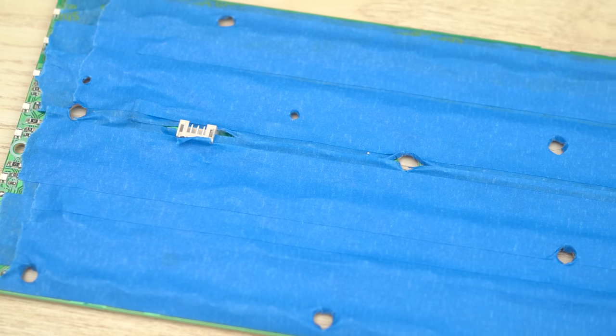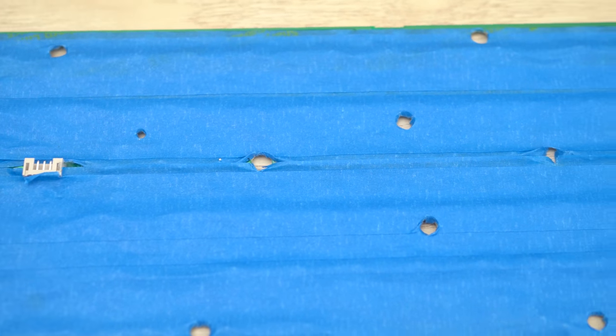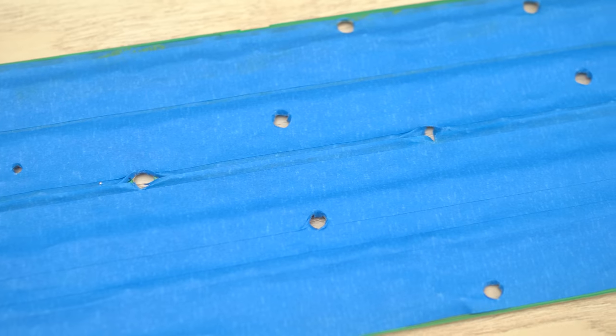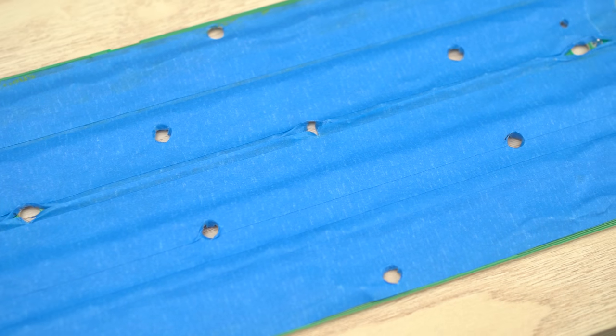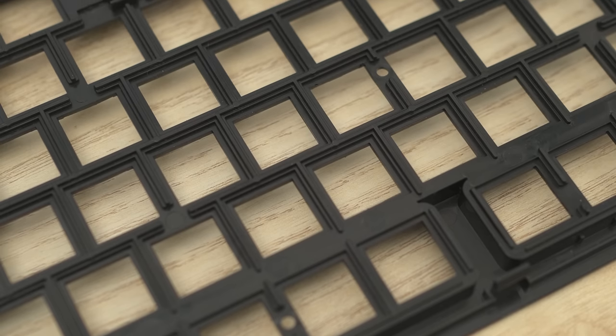Man, now we're pulling out all the stops. We're gonna be adding some masking tape under the PCB to help improve its sound. This is also known as the Tempest or the Tape Mod for those of you that have seen this before. I ended up using 3 layers. Moving on to the plate.